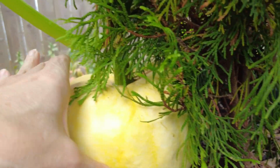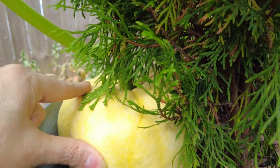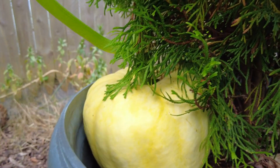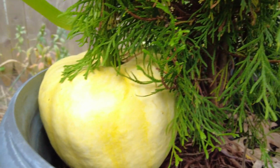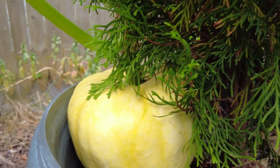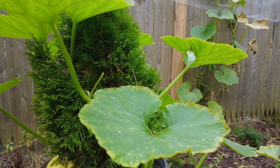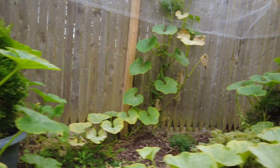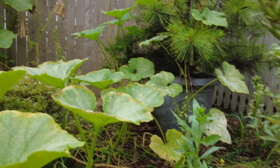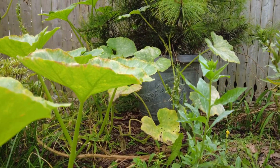And I love this color. I can't remember what variety this is. I was hoping it was another Porcelain Doll, but I think it's this other variety that gets a beautiful yellowy golden skin. But this one isn't ripe yet. You can see it still may get orange, but it's so late in the season that I may have to pick it and just use it yellow, which I'm fine with. I love that shade. So yes, I like to just pop pumpkin seeds here and there, just to let them vine around on things. Even though this is a more formal pot and it has a brother in there, I just like to let the pumpkins kind of vine around.